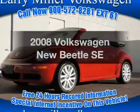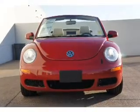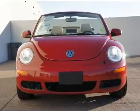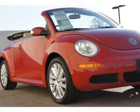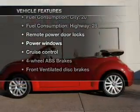This is the set of wheels you've been looking for, with a reliable engine that responds smoothly to its 6-speed automatic transmission. The anti-lock braking system will keep you safe on the road. Indulge in the comfort of heated seats. Plus, enjoy these notable features that are included in this vehicle.